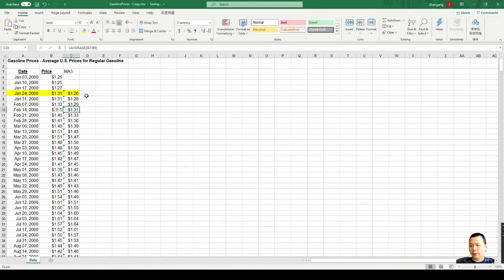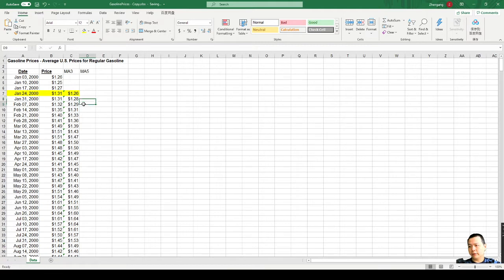This is the moving average. Notice that we cannot predict this first row because we don't have enough data to create an average. So with moving average 3, we will skip the first three rows. In the same way, if we want to calculate moving average 5, we skip 1, 2, 3, 4, 5.